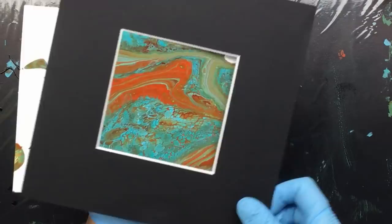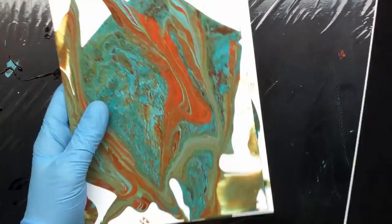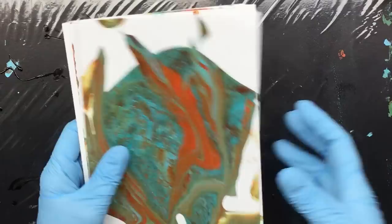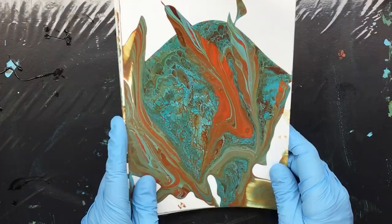But as you can see already, how long did this take? I think 15 minutes. I have a couple more, but they're not dry yet. I put these on a heater so they would dry really fast. But in 15 minutes, you can make like 6 or 8 of these. And it's really nice to have something like that at your art show, for people with a low budget to get a real piece of art.